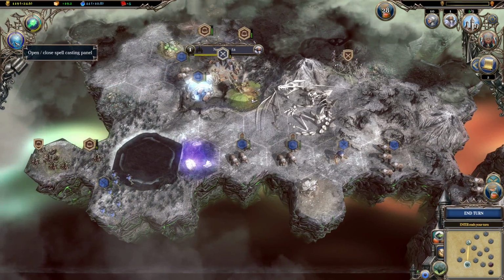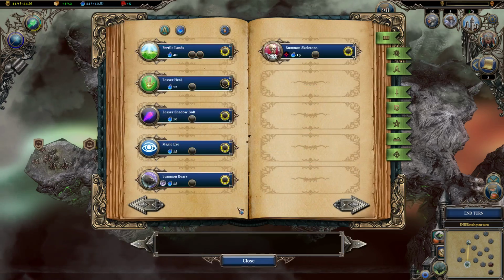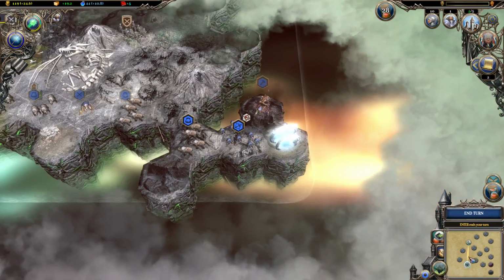Shall we make some more bears? Bears cost nothing but food. Or we could cast Fertile Lands again. I think Fertile Lands is probably more appropriate right now.